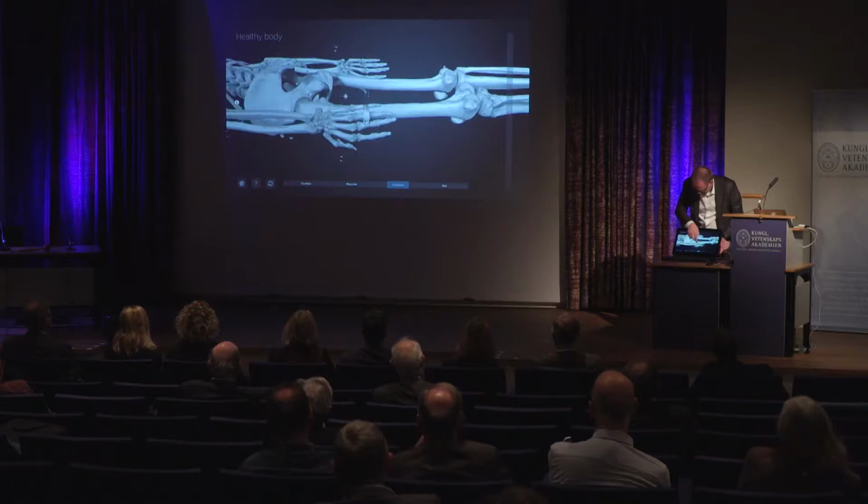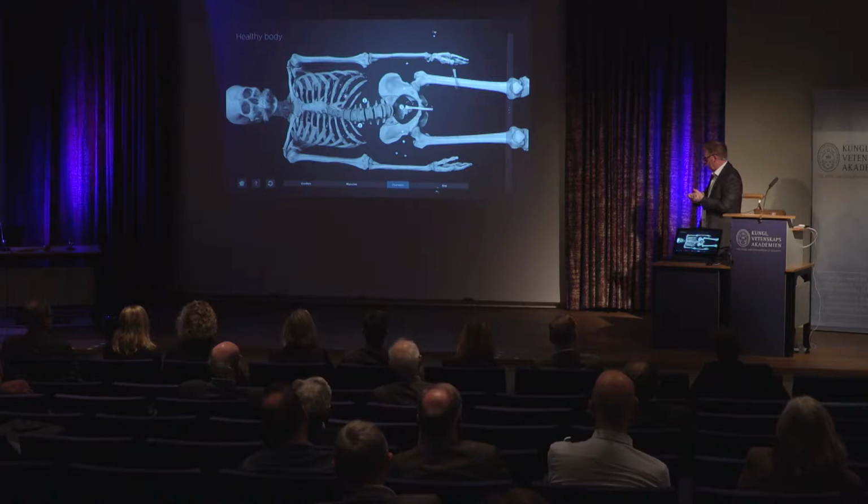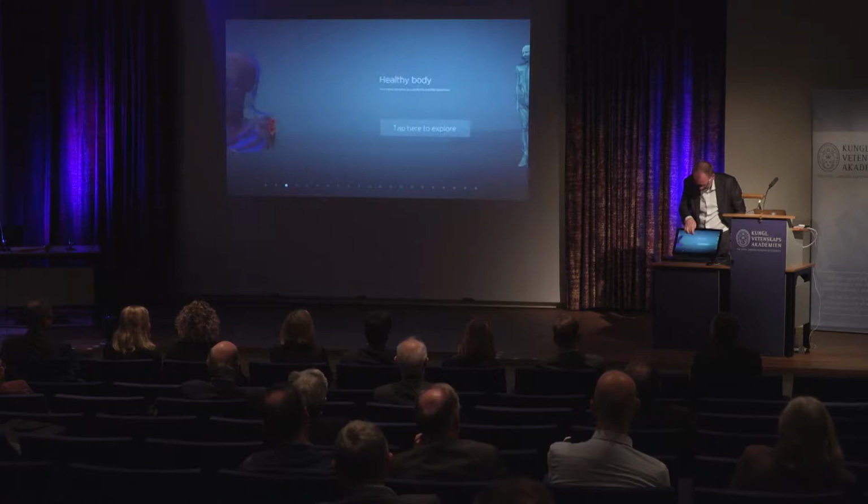But one of the points I can make here, about medical scanning in general of healthy subjects, is that this person was perfectly healthy, no symptoms, but has a very bad back. Look at the back, it's scoliosis. And there's a ruptured disc in there too, but no symptoms. So this is one of the disadvantages. Now I have many data sets, so if anyone wants to play around with this after my talk, feel free to come up and we'll do that. So let me switch back.